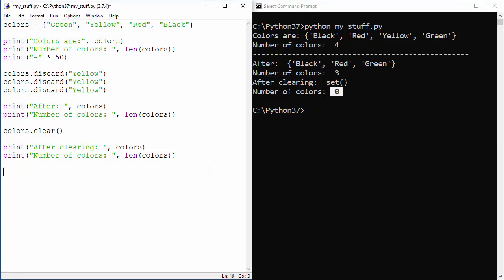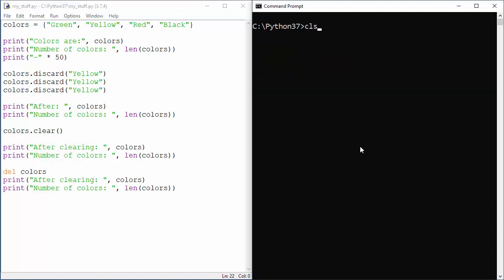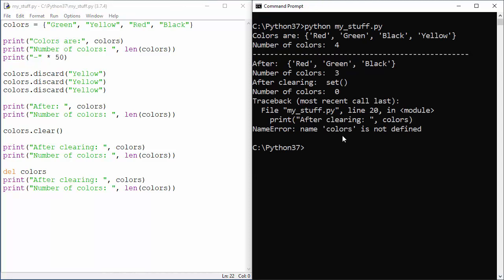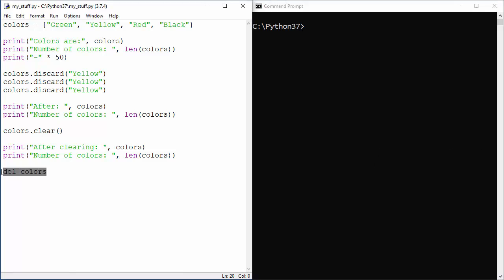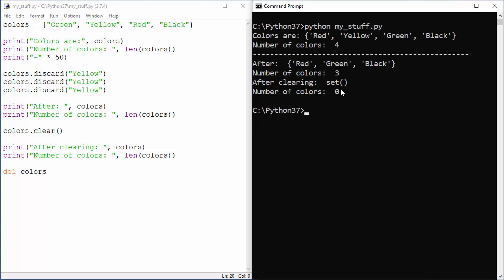If you want to remove your set, you will say del colors, and after that if you type something, the result will be an error. Why? Because the name colors is not defined, so there is nothing to check. So this will not work. But this will work without any kind of problems. Why? Because this is a final decision, and we are not using colors after that. So everything up to here will work, but after that you cannot use your colors. See? That works, and now you cannot do anything with colors.